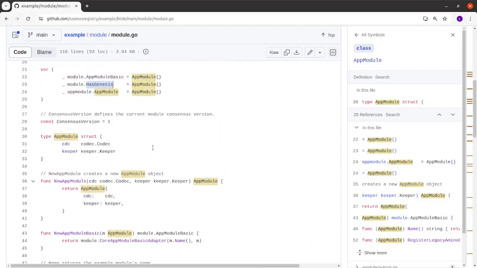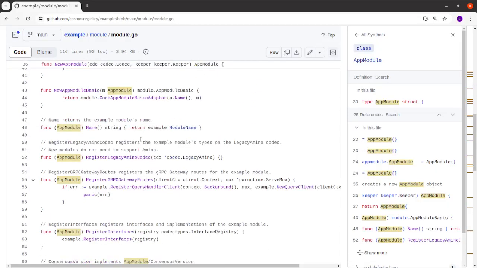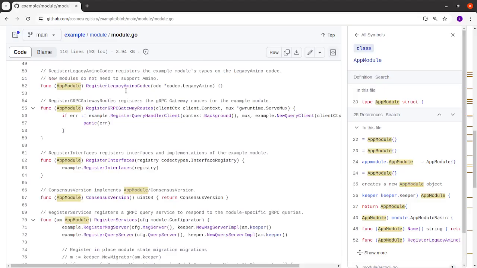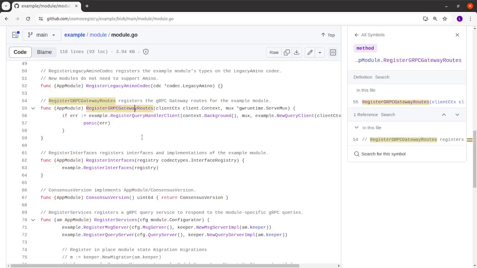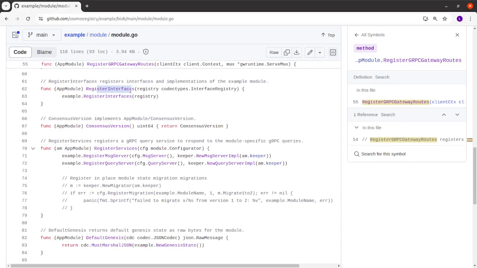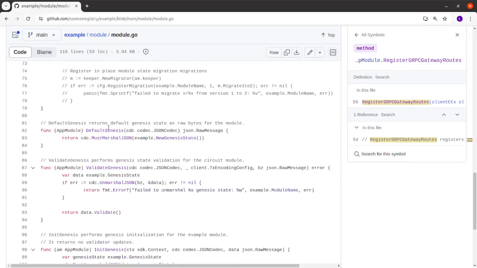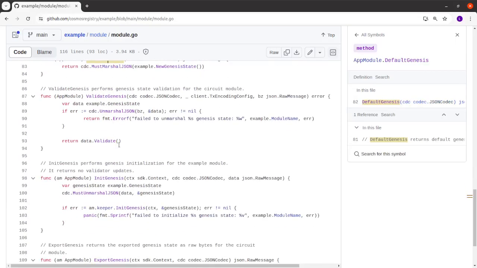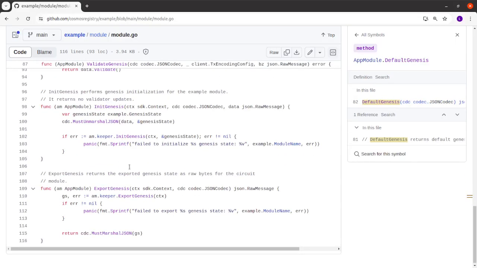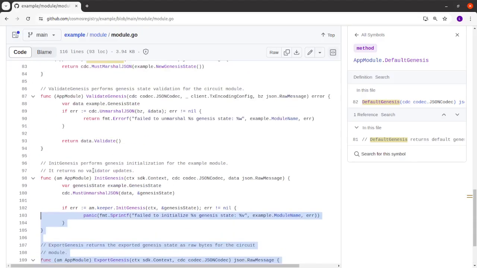And this is just complying with this interface that allows, for example, for registering the codecs and the gRPC gateway routes, the interfaces of the module, the consensus version, the gRPC services, message and query services, the default genesis, validate genesis, init genesis, and export. This is mostly calling keeper methods, so straightforward.